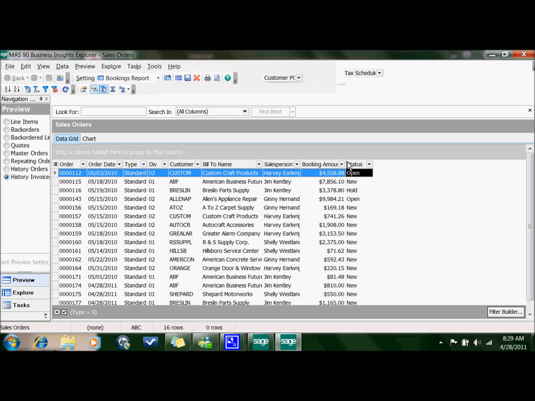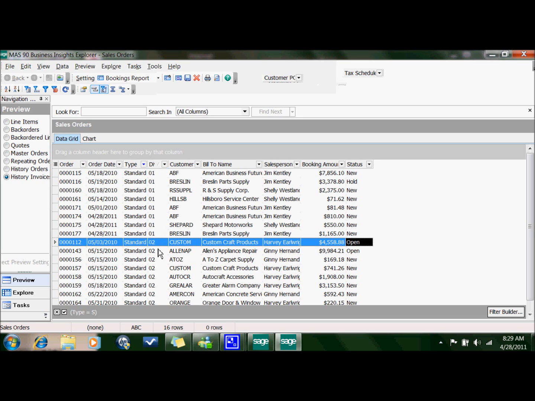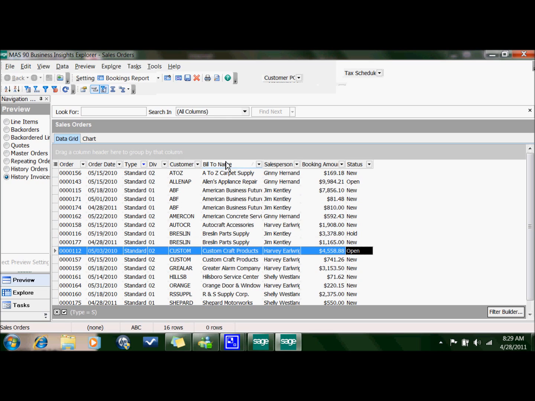Well, that's great to have, except what does that do for me? It gives me a list. I can sort. So now I can sort by division. So Division 1 and Division 2 are separated. I can have it sort by customer number if I prefer. So anything that's on this, I'm just clicking on it, but I also can group them.